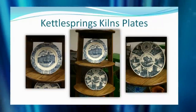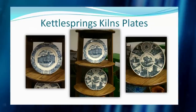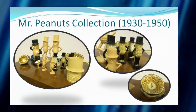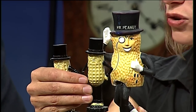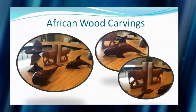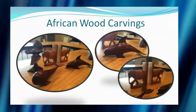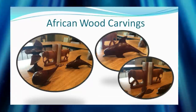There are also Kettle Springs Kilns plates up for auction on September 6th — beautiful design, perfect for a country kitchen. Allen County bicentennial focus items are also on the set. And we have a massive Mr. Peanuts collection: a bobble-body, salt and pepper shakers, little grinders — just a few of the planters collection available for auction. We also have beautiful African wood carvings — bookends and pieces featuring whale and bird designs. These items can no longer be exported out of Africa, so they are quite rare.